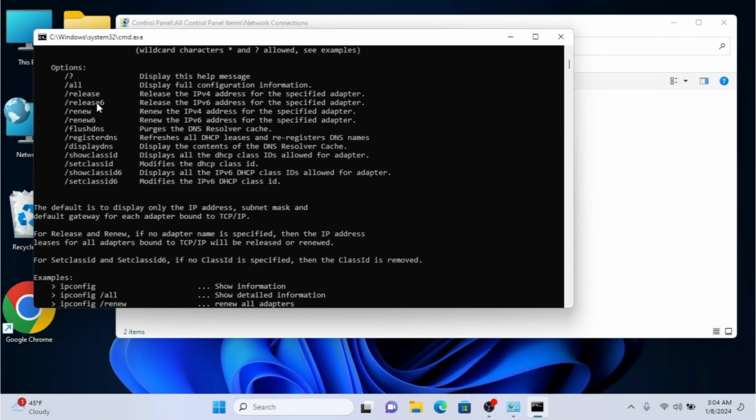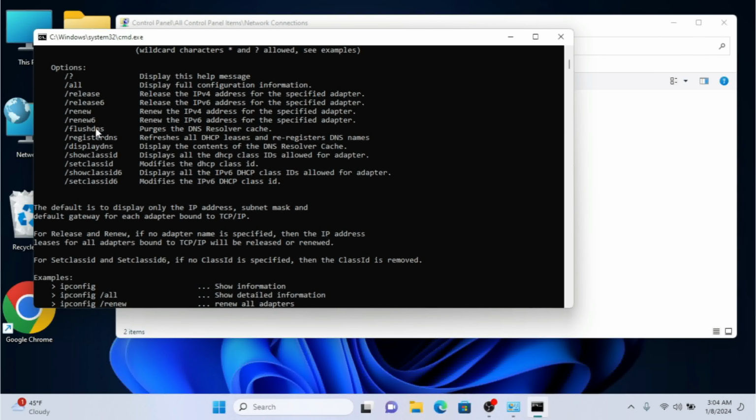If you want to do it for version 6, we type ipconfig/release6. If we want to renew something, we type renew, which we already did. And also we have flushdns. As you can see, it purges the DNS resolver cache. For a specific one, it's not going to happen because we already used that.